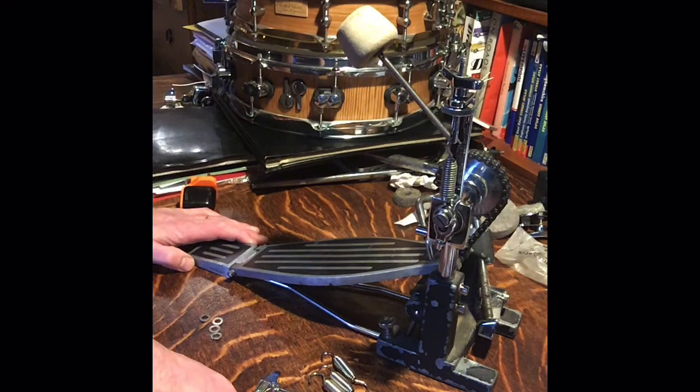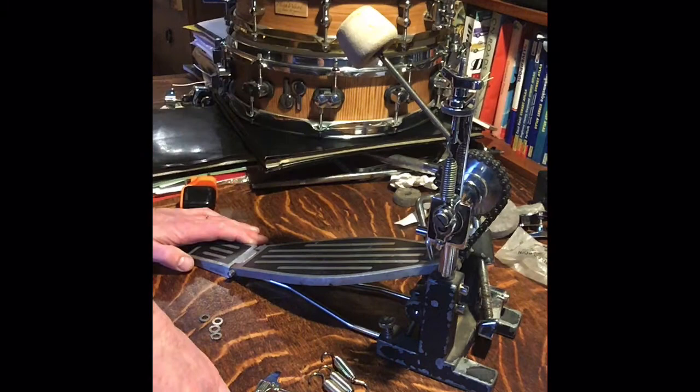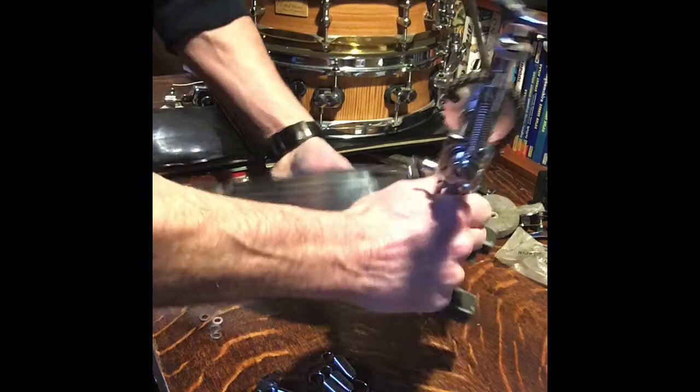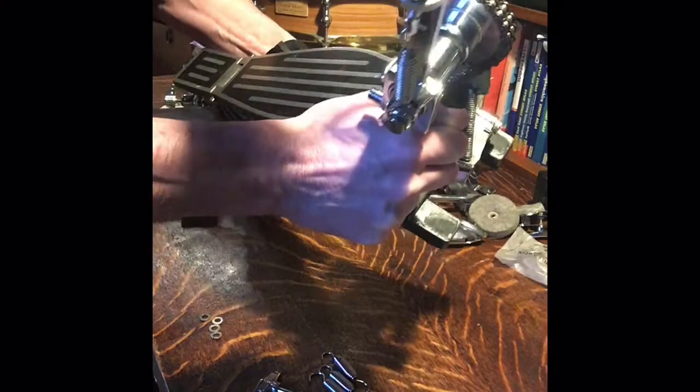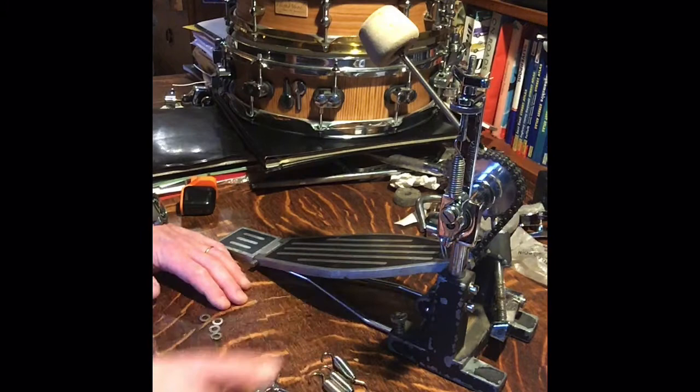Feel free to experiment — all the settings are recoverable. You can adjust it, move it, and you will get back what you had if you decide to explore the features. You've got two arms for laying flat, that's pretty quick and easy. There are a couple of carpet grippers and rubber on the bottom, so it's very stable when in place. Because it's three and a half kilos, it helps weigh down a light bass drum.